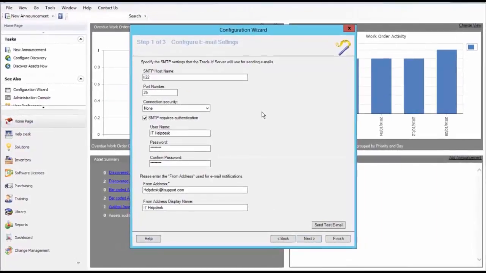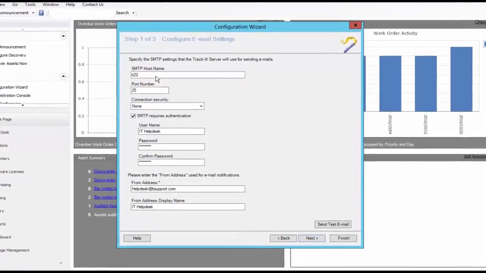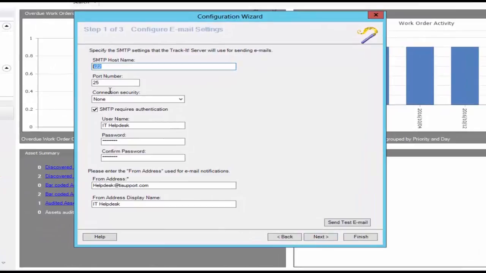In this section we have to specify the SMTP settings that Trackit will be using to send out emails. So we need to specify the SMTP host name, port number. By default it's port 25, which Trackit will be using to send out emails. Specify the SMTP authentication account that you will use for Trackit to send out the email.